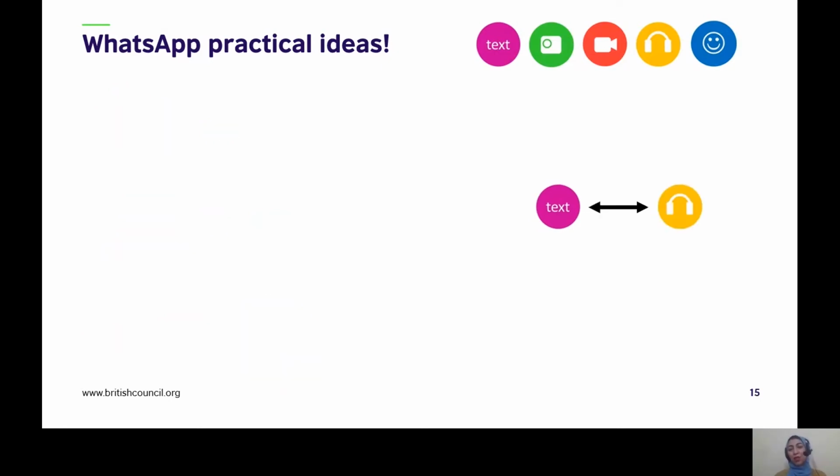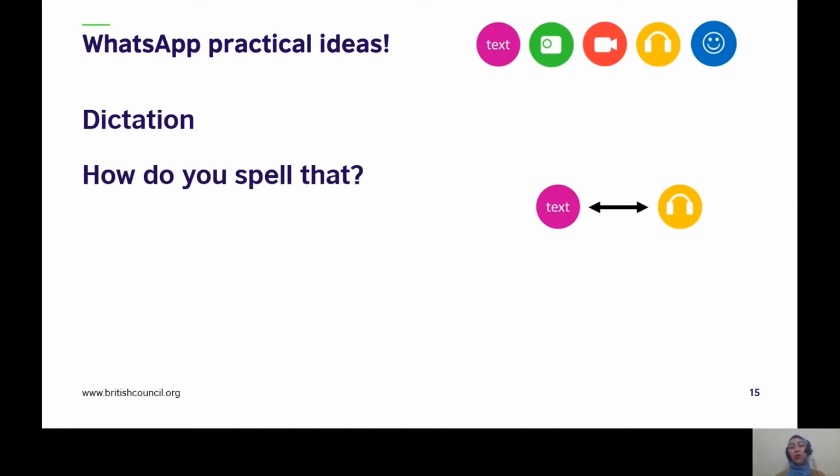Another idea to use WhatsApp is the text-audio activities. It's when you give them text, then they respond with audios, or you give them audios, then they respond with text. One example is dictation. You send them an audio file, you dictate something through an audio message, then they need to write down what they hear in the audio in a text message.